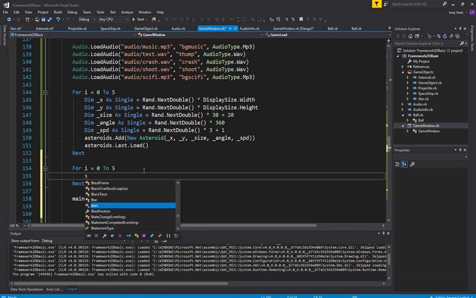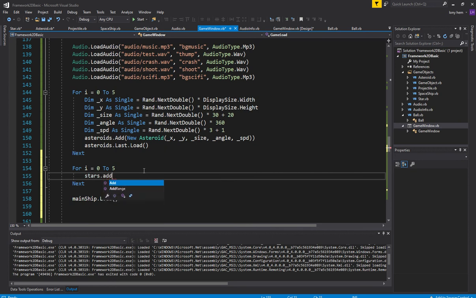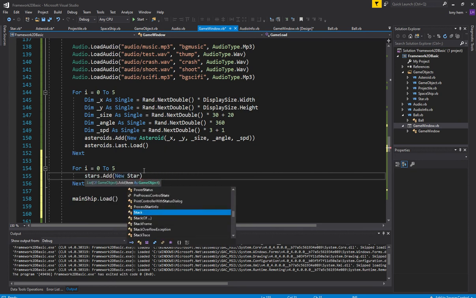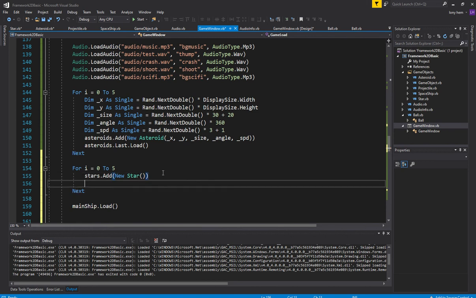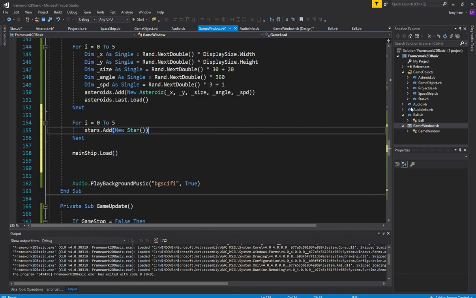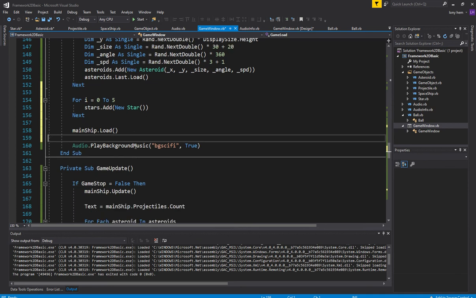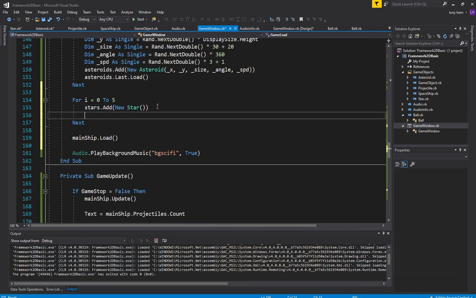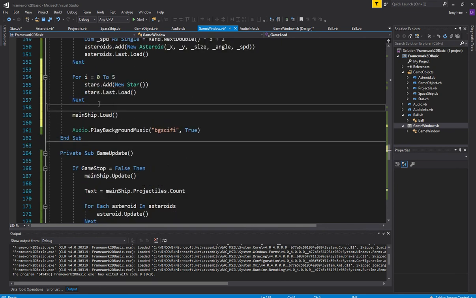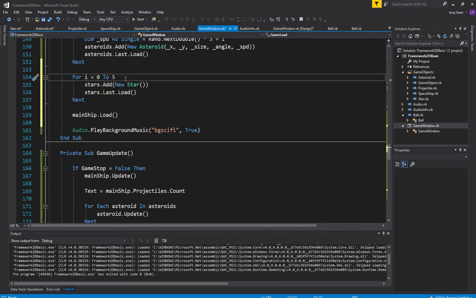And this time around, I'm not giving it a constructor. I'm just going to generate stars, and the star itself is going to randomly put itself wherever it needs to. But I haven't done that actually. So I do that. I go star.load, last.load. The last star that I put into the list, I'll load it, and then it'll go in, then do it again. I'll generate like a heap of stars.